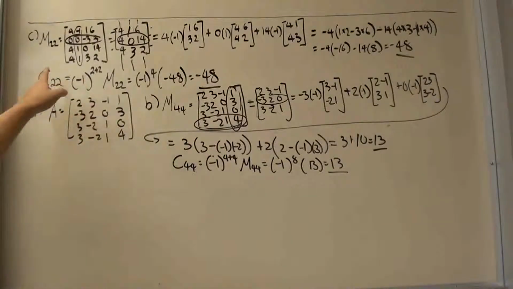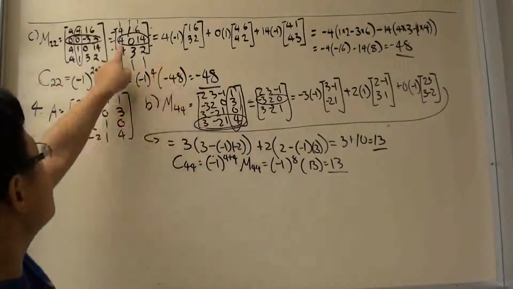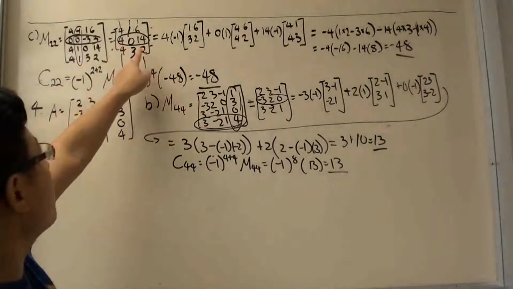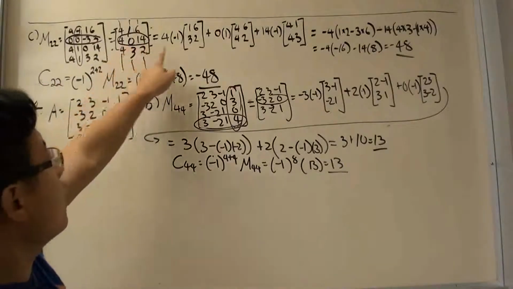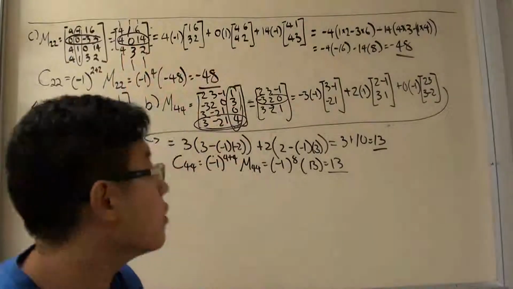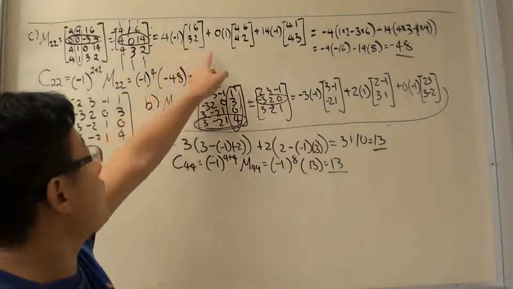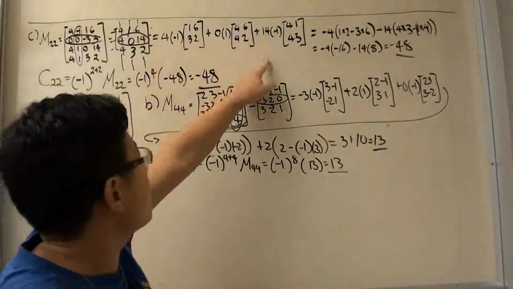Okay, C is just a continuation, so this is another example. But as you can tell, I chose 4, 0, 14 again, right? I know 14 looks ugly, but the fact that I can get rid of one component of the calculation completely because of that 0, that's totally worth it, right? So I put it in this format. As you can also tell, this is negative 1, 1, and negative 1, right?